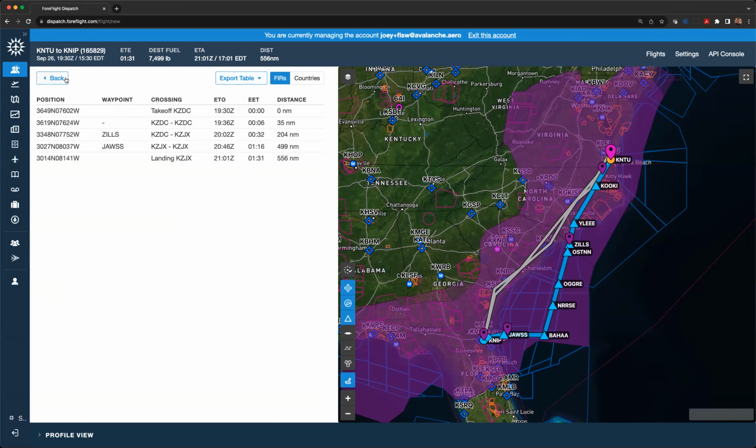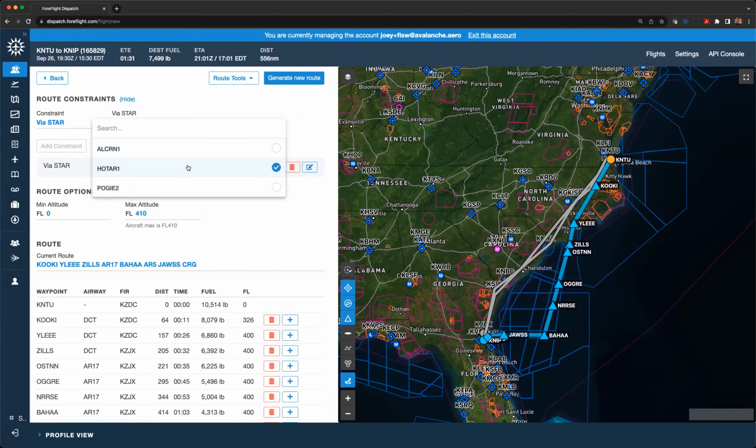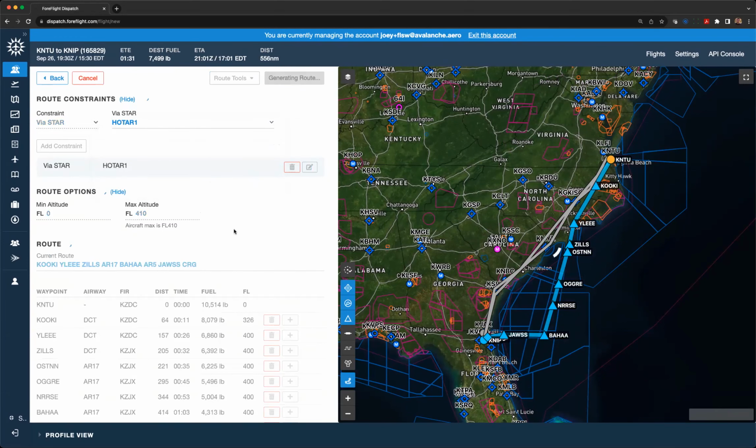The reason why I asked for these two airports is we were having trouble getting it to give us the normal STAR that we were on the way back in here. Do you mind just going back to the via STAR? We hadn't seen that before. So constraints via STAR, and then can you fix this? Oh, okay, nice. You can fix HOTAR via base. Normal. So the HOTAR one, then are you able to fix the point there, or just go ahead and fix?